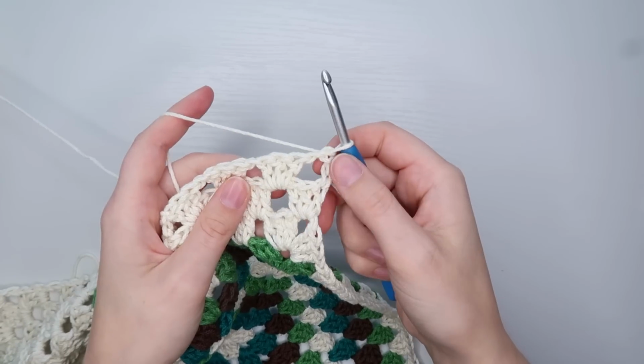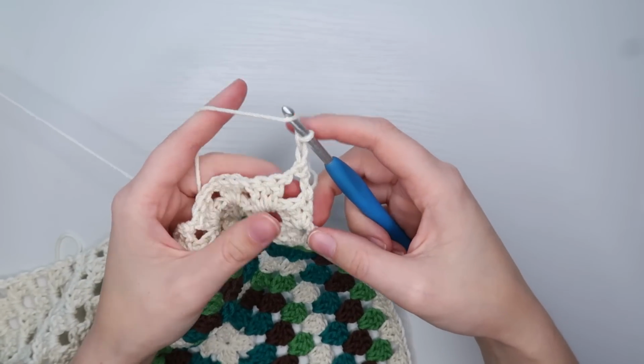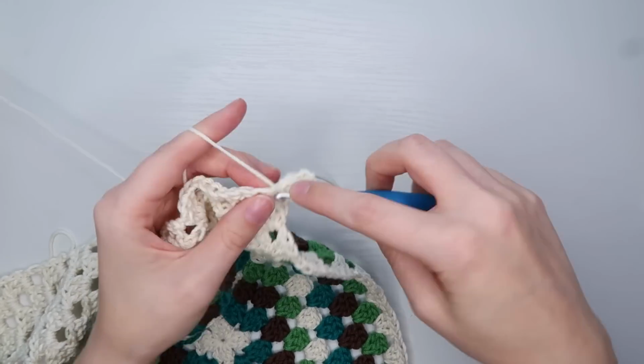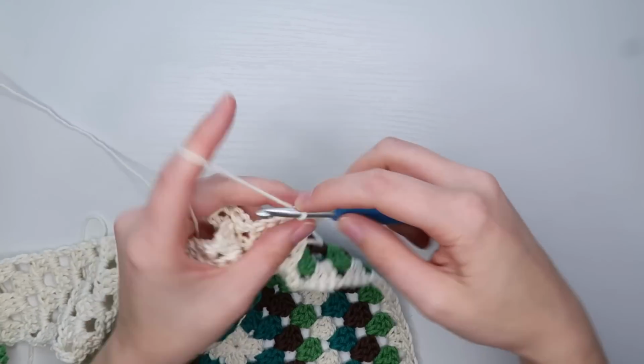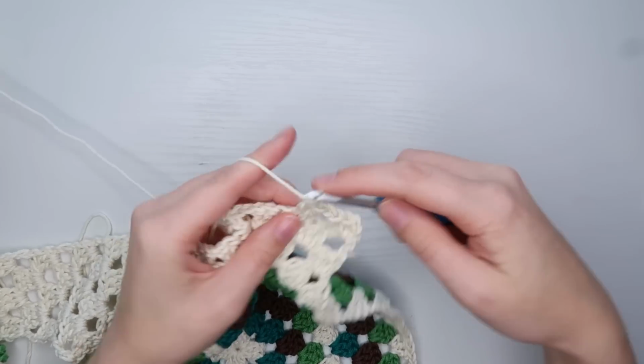The last row ended with 1 double crochet, so the next row is going to start with a cluster of 3. So I chained 2, now I'm going to yarn over and do 2 more double crochets in that first space, and that counts as my first cluster of 3. Okay, I'm going to continue working up until I get to the end where the decreases are.